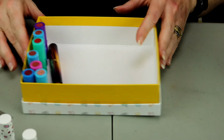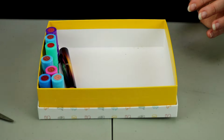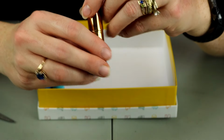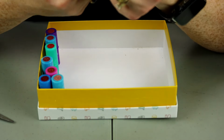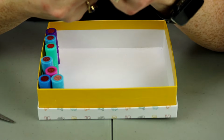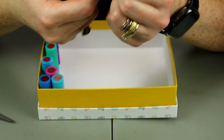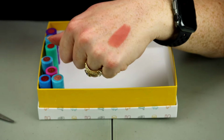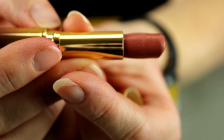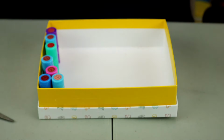All right. Okay, we are getting down to the end. We are literally in the last rows of the items that are left in my little container here. Let's get through it. This is a Tarte in Skinny Dip. Oh, that one is not looking so hot, to be honest with you. Hold on, let's swatch it. Let's give it a chance. You know what? I'm not loving the color and it looks bumpy. And I think that it's just probably getting old. I'm gonna go ahead and declutter this one because I'm not loving the color anyway, and I think I have a couple other ones like that.